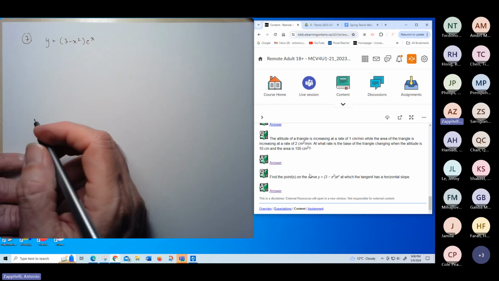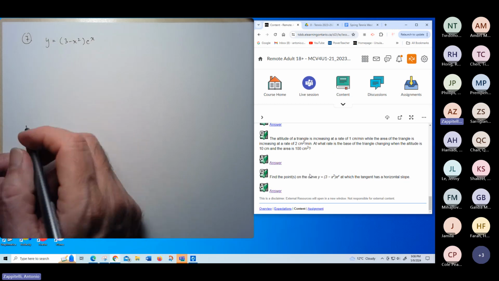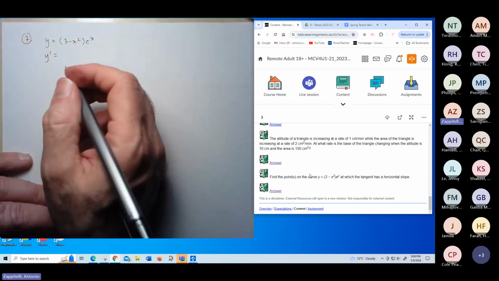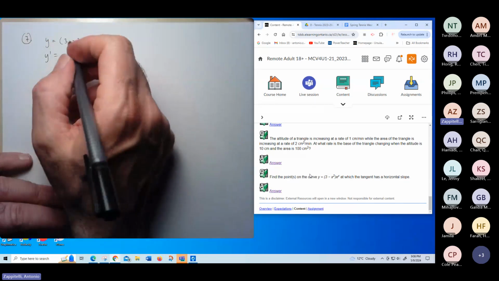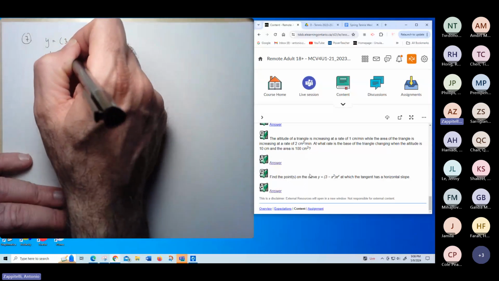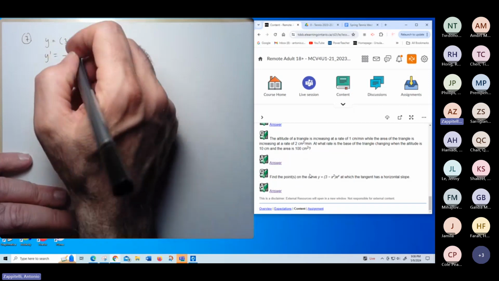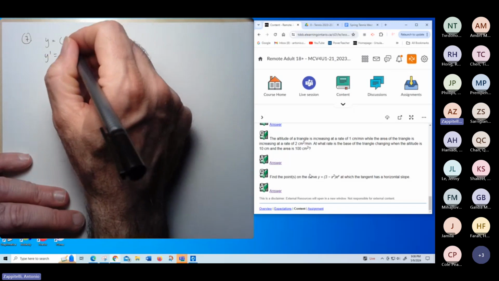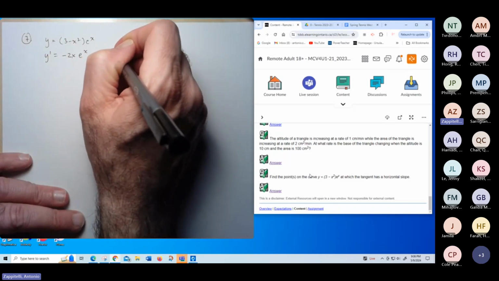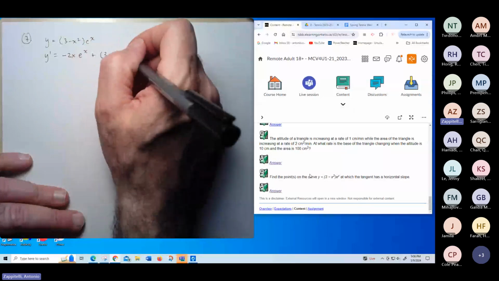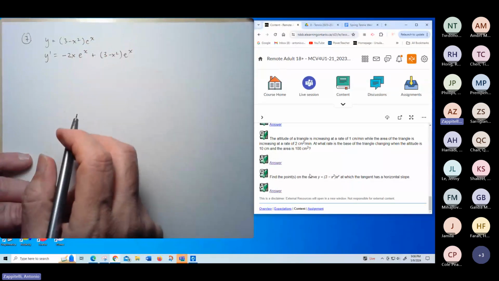And so, of course, what gives us the tangent? The derivative of the function. So step 1 is to take the derivative. So again, product rule. The derivative of 3 minus x squared is just negative 2x times the second function, e to the x, plus the first function, 3 minus x squared, times the derivative of the second function, the derivative of e to the x, which is just e to the x.